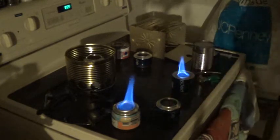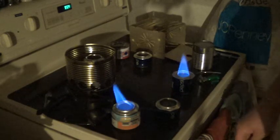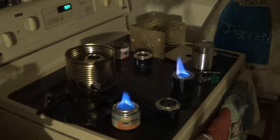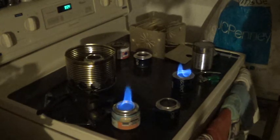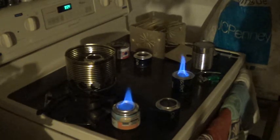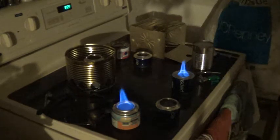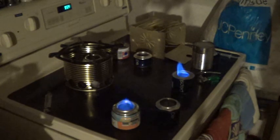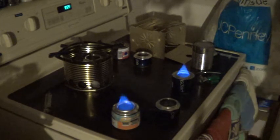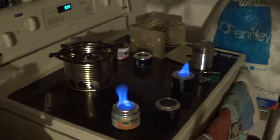If you try to put the simmer ring on the type that burns out the sides on the outside, it doesn't work — it just blows the gases around the bottom side and you end up melting your ring. It has to be the type that burns from the inside. Anyway, those were a few of the ones I've got and I thought I'd show you what I've got — maybe you can use some of them too. Also I wanted to show you the trick with the grate over the top of the coffee can. I had no idea you could use it like that but it works very nicely. So if you know somebody with an old camper getting rid of it, or you go to a camping store, you can pick one up. Makes for a nice little stove. Talk to you later. Bye.